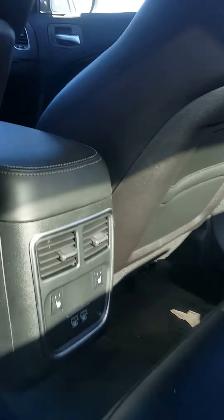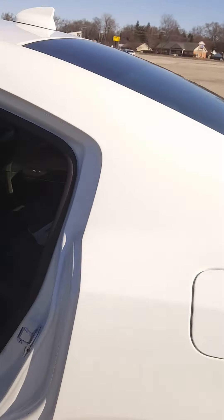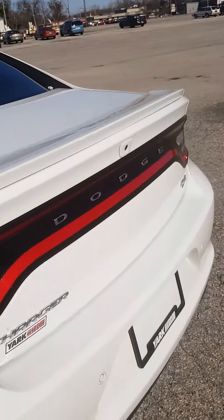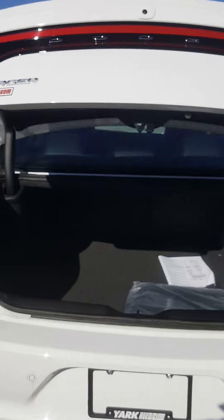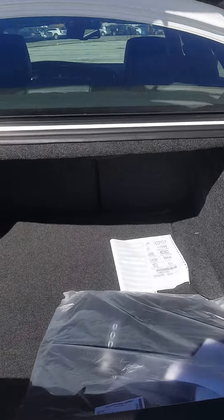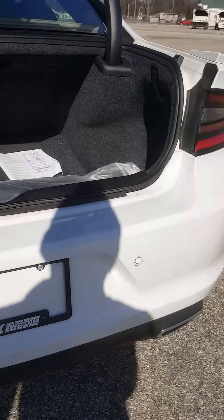Because it's an RT Plus, it does have the heated rear seats with USB chargers back here, and the outside seats in the back will also be heated. Keeping with the keyless push-to-start theme, there's a button here that will pop open the trunk. You definitely have some good space in the trunk, and the rear seats do lay flat. This one is also equipped with the rear park sensors.